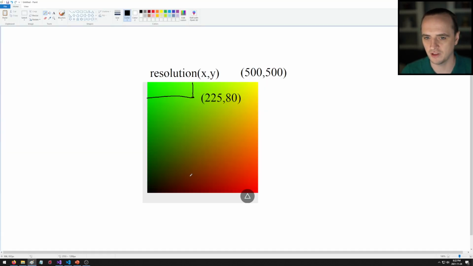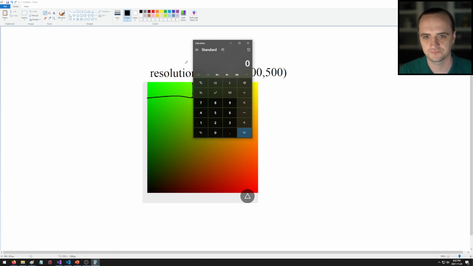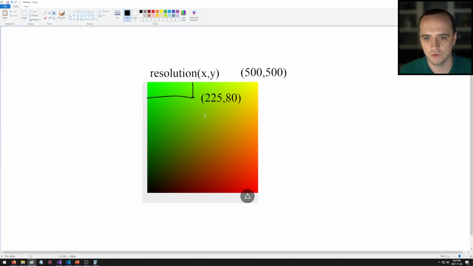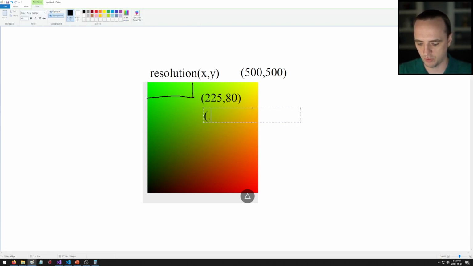Well, let's go back to our example over here. If we have 225, 80, let's bring up the calculator, right? 225 divided by 500, that's going to be 0.45, okay? And then 80 divided by 500 is going to be 0.16. So in this new coordinate space, 0.45, 0.16.